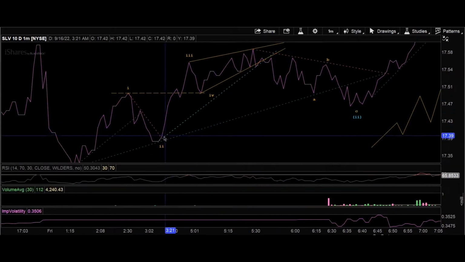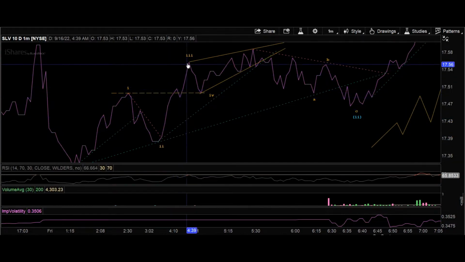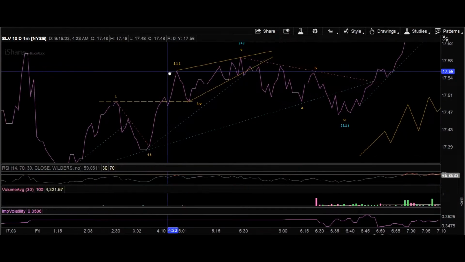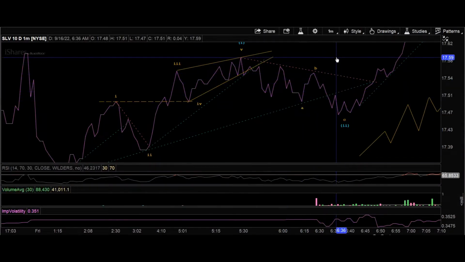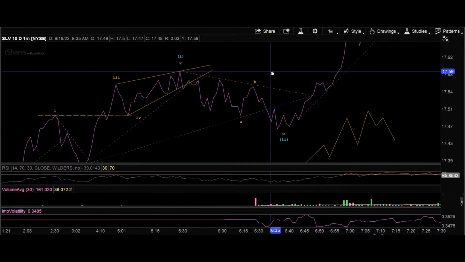Now don't be confused, because impulse waves can also be 3 waves. So there's a little discussion there about what's an impulse wave and what's a reactionary wave. The terms impulse and motive are fairly synonymous, and corrective and reactionary are synonymous. Corrective waves always happen in 3s. You're not going to find a 1, 2, 3 push down with a 5 waveform between A and B. So I don't need to go into that, I don't think. It just muddies the water.